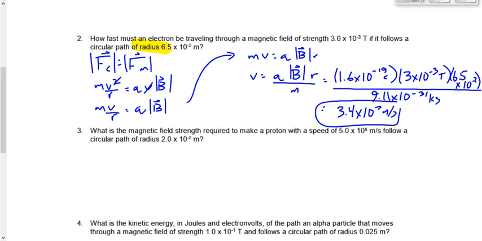If we get 3.4 times 10 to the 8, we're wrong, because it can't be bigger than 3 times 10 to the 8. 10 to the 7 is absolutely possible. It's just not as common as 10 to the 5 or 10 to the 6. That's all. We good there?